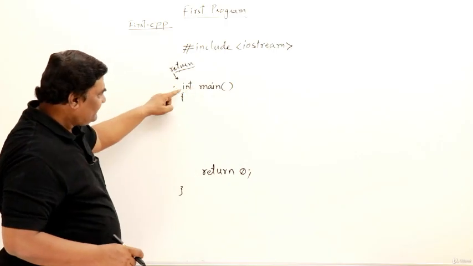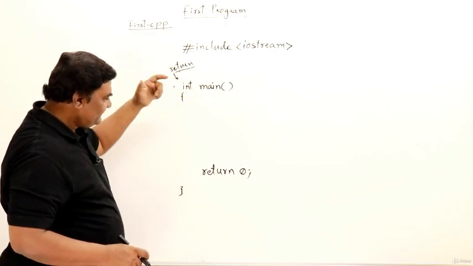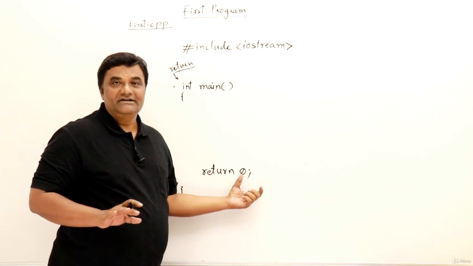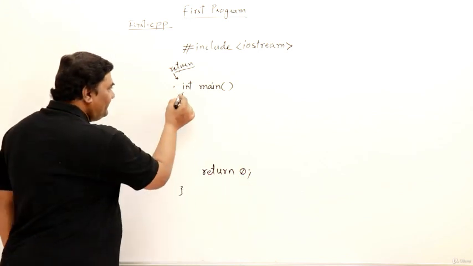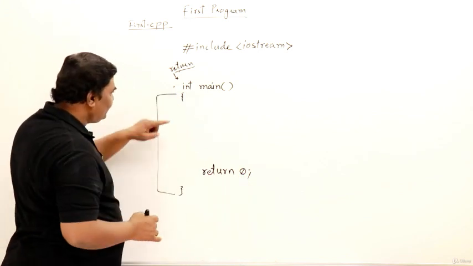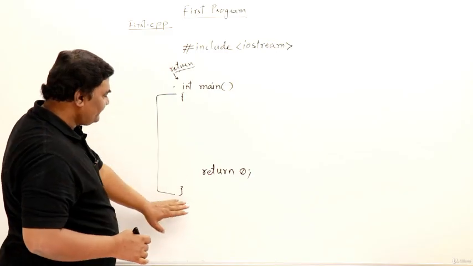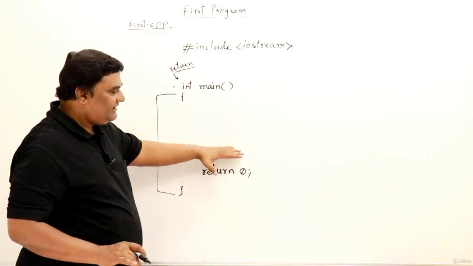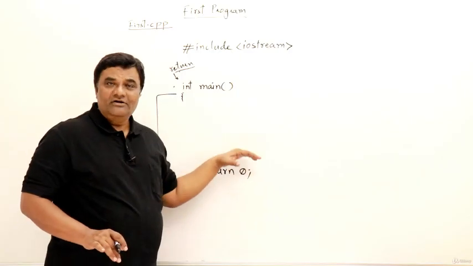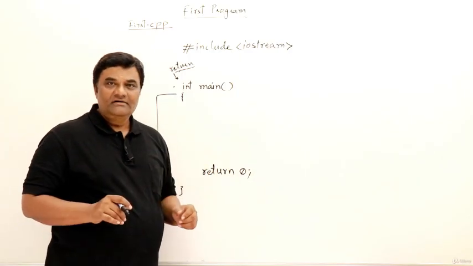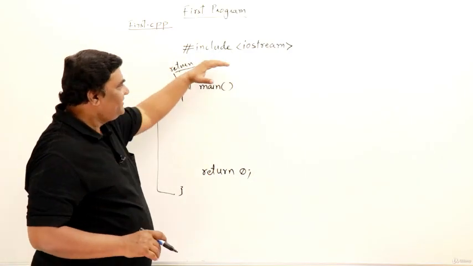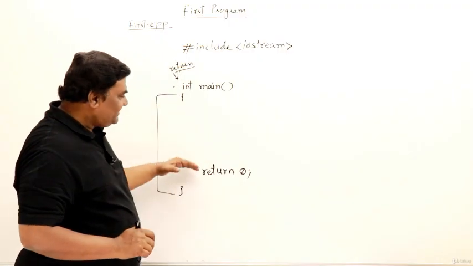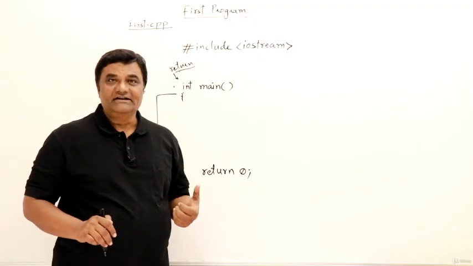And when you have written int at this place, then you have to write return 0 at the end of the main function. And this is the body of the main function, that is, the opening flower bracket and closing flower bracket. Whatever you have to write, you write it here inside the body of the main function. Then what does this hash include mean? I'll explain it. First of all, I will write something here inside the main function and show you.